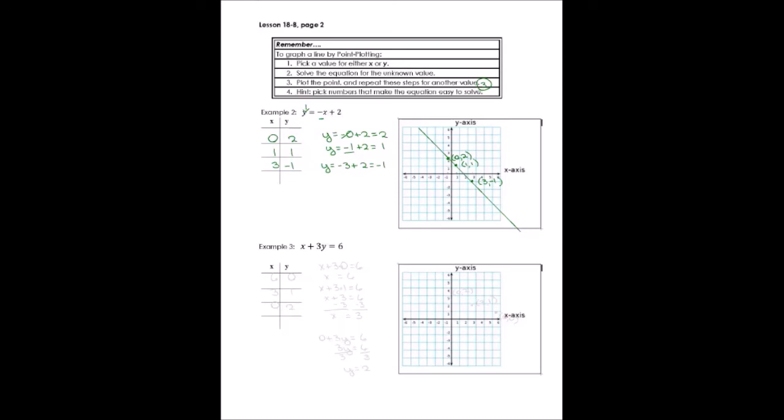Now, if you haven't done example 3, you might want to take a minute and do this one. This time it's not quite so easy to solve or to pick the value because both x and y are on the same side of the equation. So you might want to pick some numbers that are going to make it easy to solve. I would say picking a number for y and plugging in for y might make it easier in this case than to plug in a number for x. But you can try a few, and if you come out with numbers you don't like, you can try something else. If you end up with a fraction, it's okay. You can usually still graph a fraction or you can try a different point.